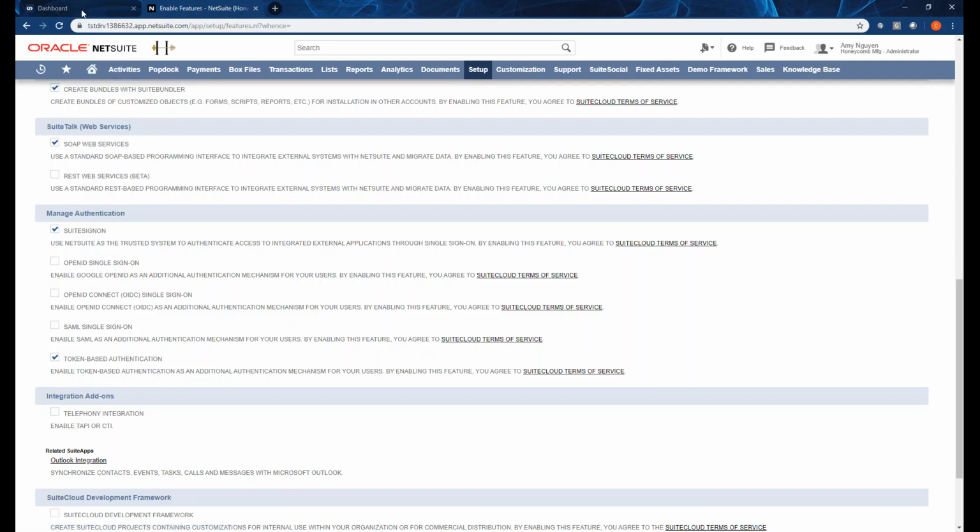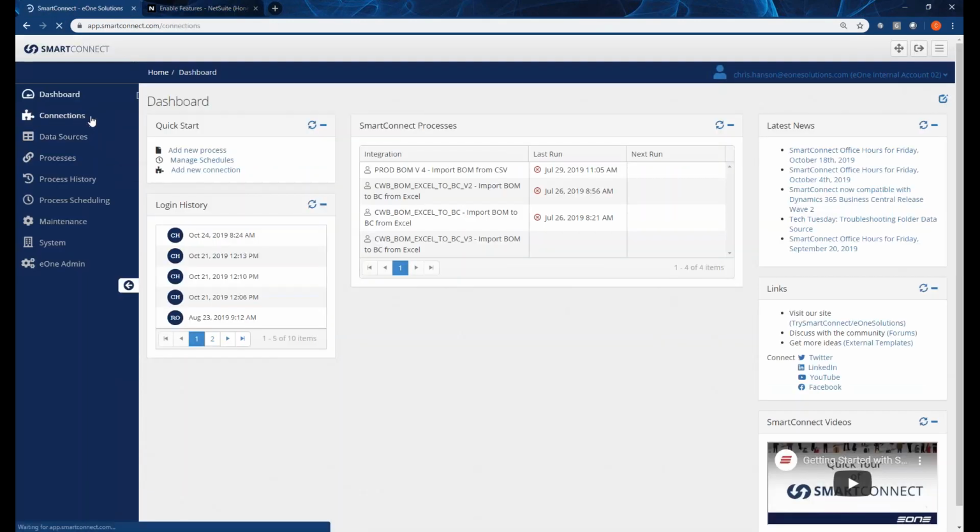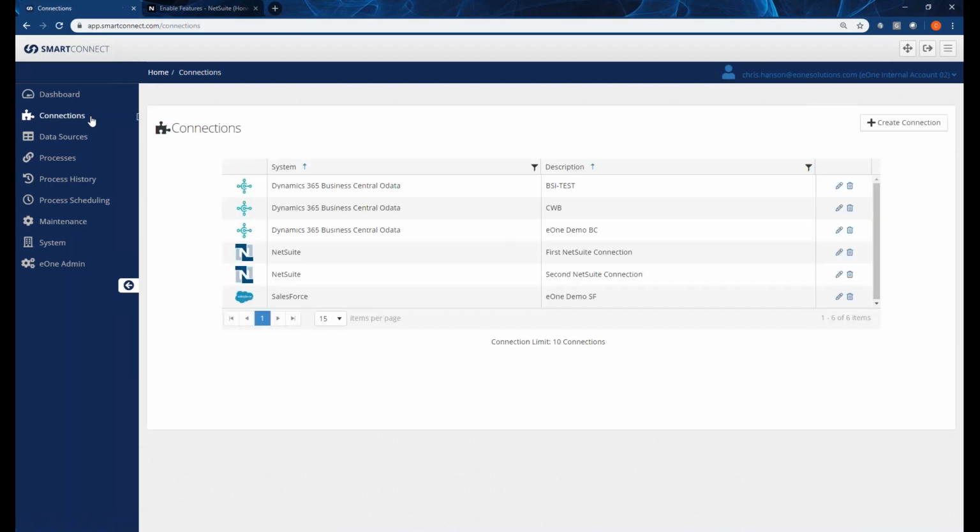So I'm going to switch over to smartconnect.com and we'll take a look at our connections tab, as this is where we would define any system that we want to pull data out of or send data into. So this is the first thing we need to set up when we're determining where we send data to or where we pull it from. Now I've got a couple of connections in here, so I could use either one of them, or I could go ahead and create a new one from scratch for this particular webinar. That's what I'll go with in this scenario.